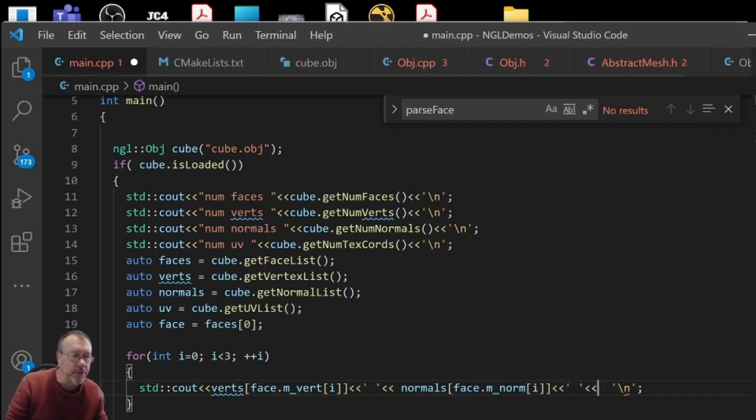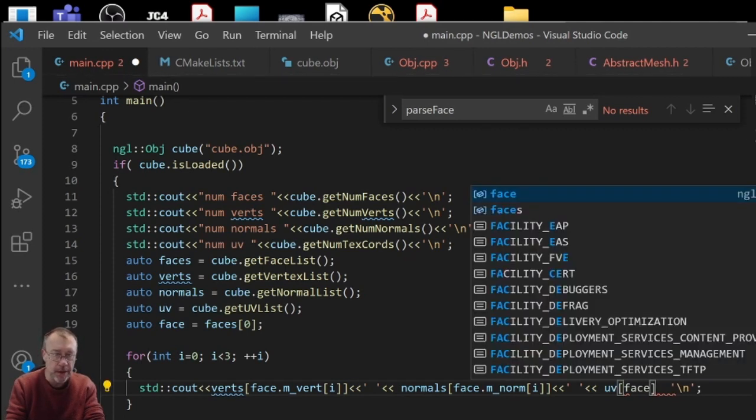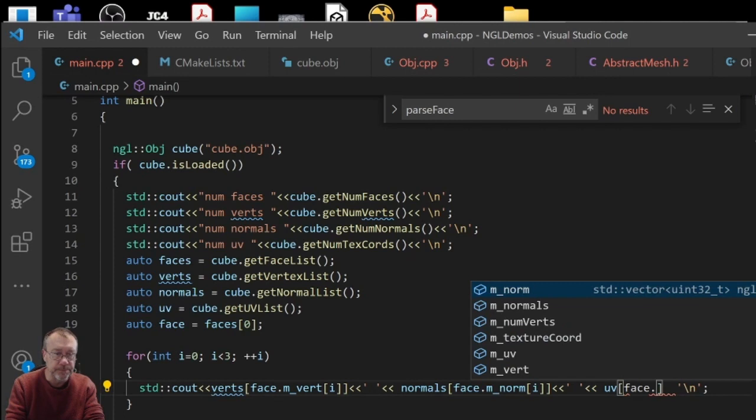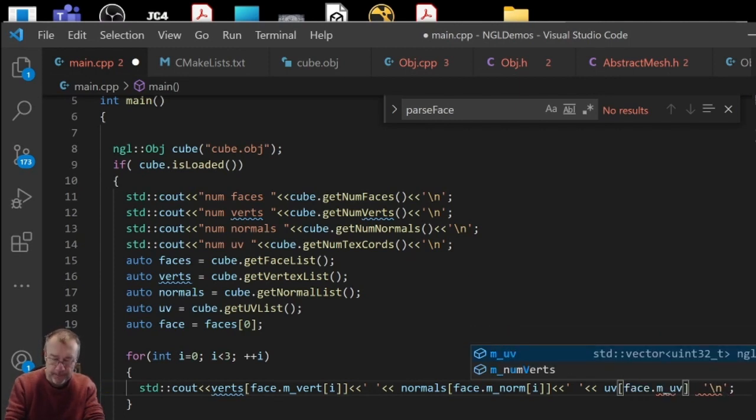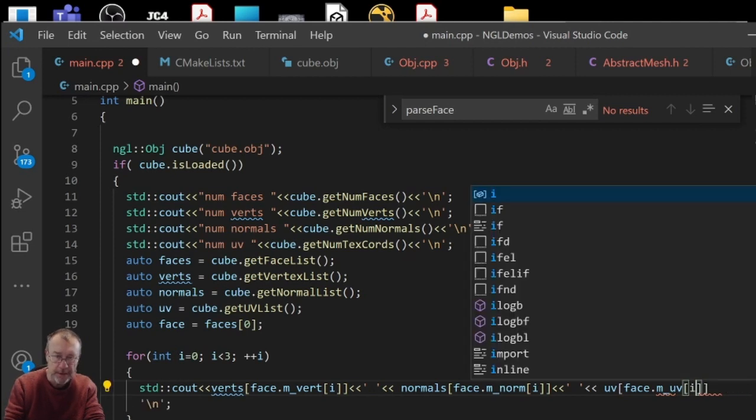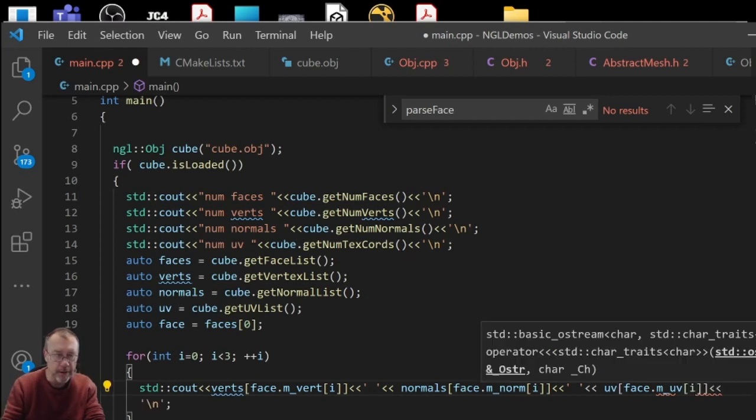So normals for the current face, subscript vertex in there, and we'll do the same for UV for the current face, m underscore UV square bracket index i, and then finally we'll print that out.